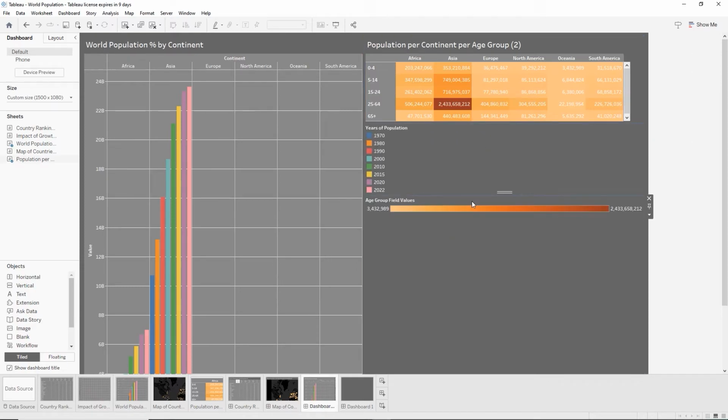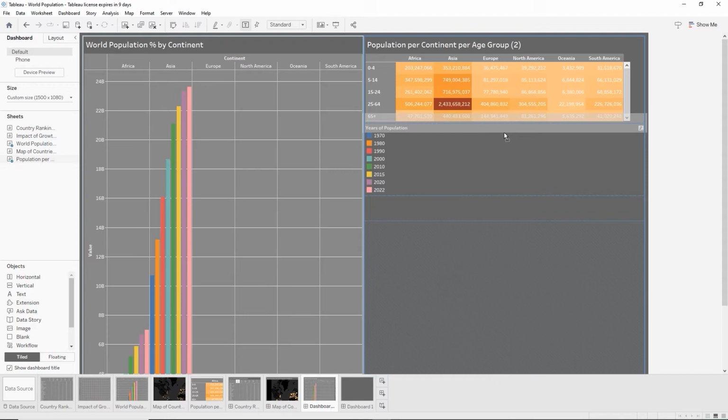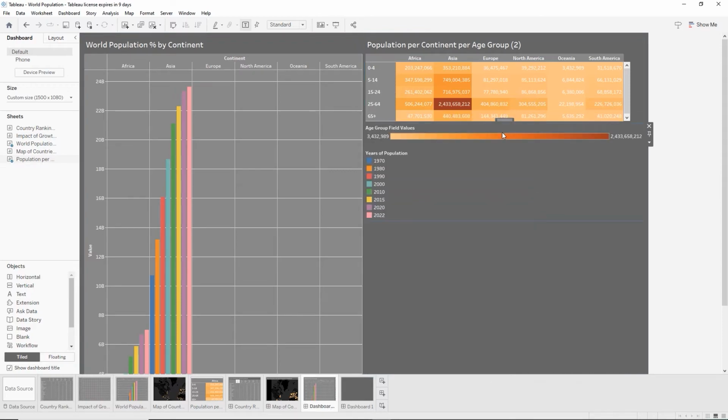And then we're going to click on the age group field values color legend and drag that underneath the age group table. So now we have that table, the age group field values, and then the years of population legend, which corresponds to the world population percent by continent graph.